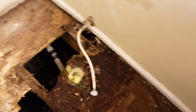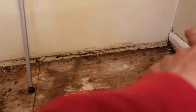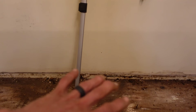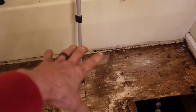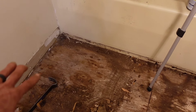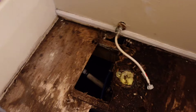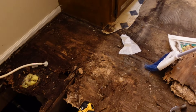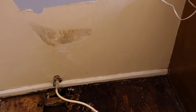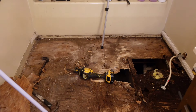Once it starts cracking and water gets down in there, you get this. One thing I will say that I'm excited about is that the floor joists run this way instead of running this way, because you're always worried about whether or not there's a floor joist here or just on the other side. I want to go ahead and try to replace all of this plywood right here, and I like to go back with the three-quarter inch plywood, which means I'm going to probably have to just replace the whole bathroom. That's what we're getting into today — it is the morning, and we are on day two of this.